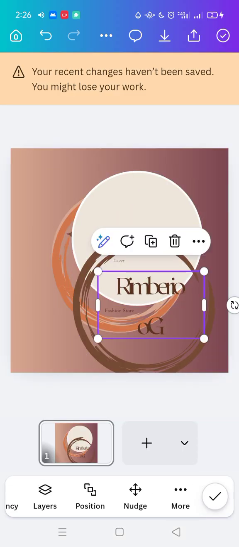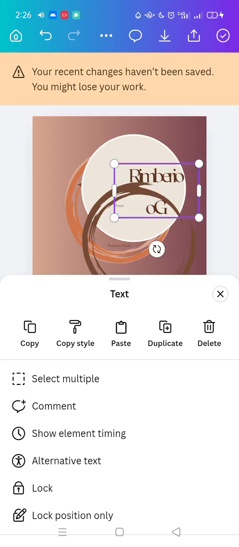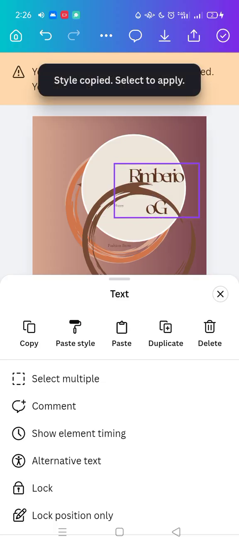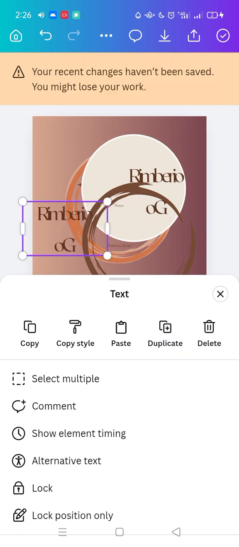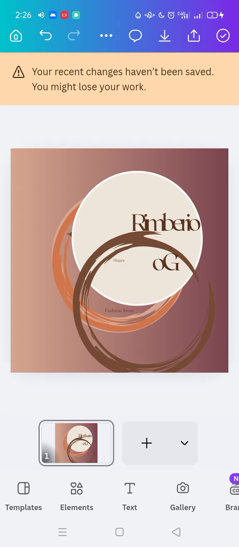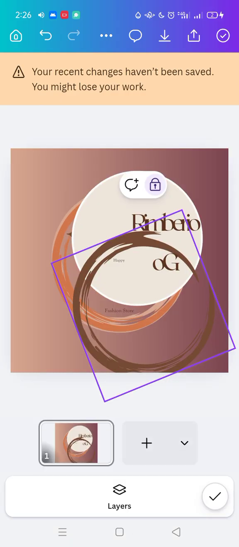Then you go to the three dots again. You have select multiple, and then if you want to duplicate, maybe this, instead of typing this letter again, I'll just duplicate. Duplicate is to make something twice, you know, or if you want to delete, you delete it. So still on that. If maybe you don't like something moving too much over your design, you just lock it and then you still unlock it too.